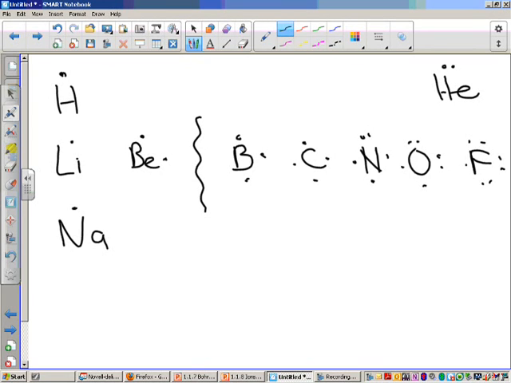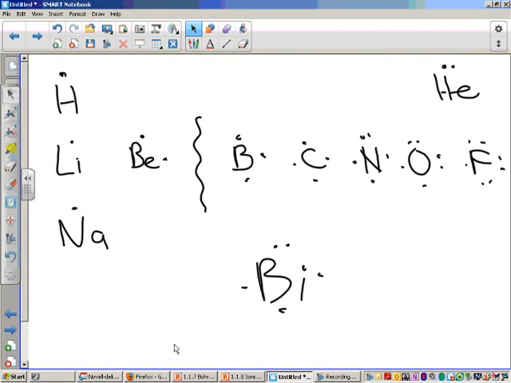And just one last thing, in order for you to do the extra ones at the bottom, even though I am dealing with maybe elements down here, we don't worry about the transition metals. So if I wanted to talk about bismuth, what would the Lewis diagram of bismuth be? How many dots? Yep, 5 dots. It's going to look just like a nitrogen except with Bi in the middle. 5 dots means 1 pair and 3 lone. Okay?